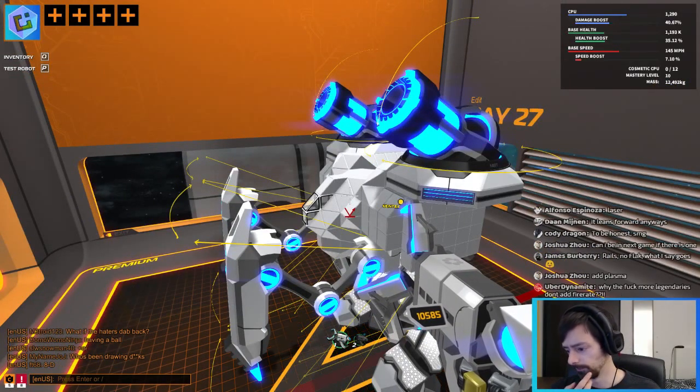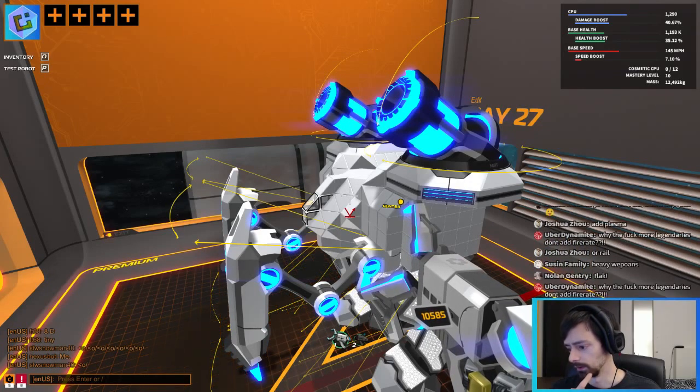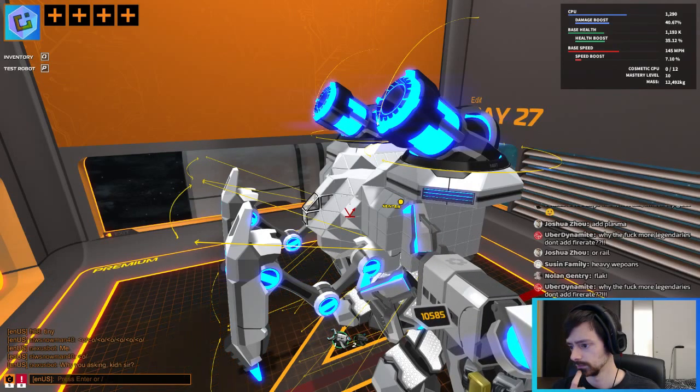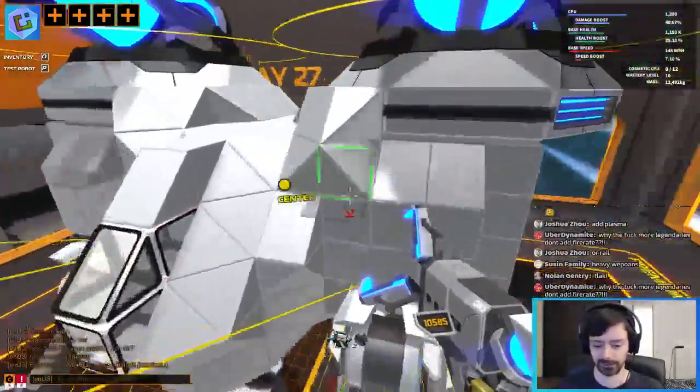Rails, no flak. That's what I say. Add plasma. Heavy weapons. Add tank tracks. I'm not gonna add tank tracks, sorry.